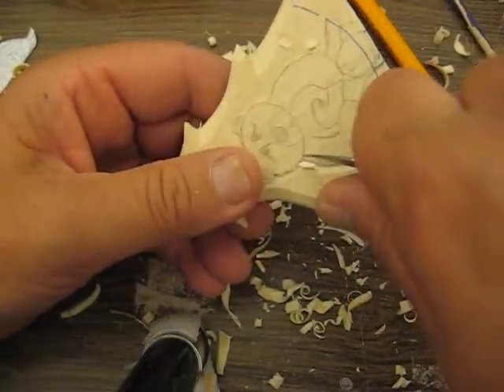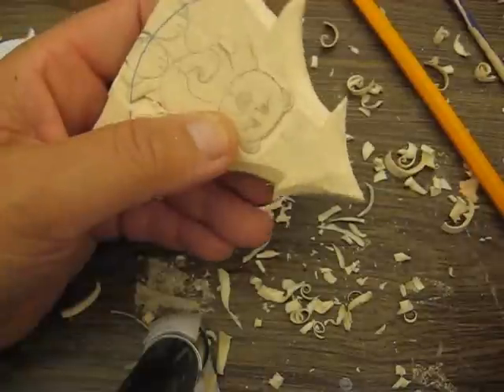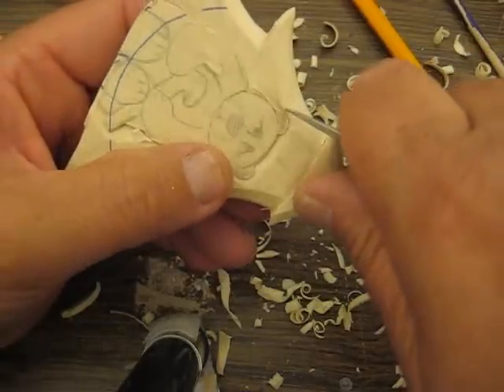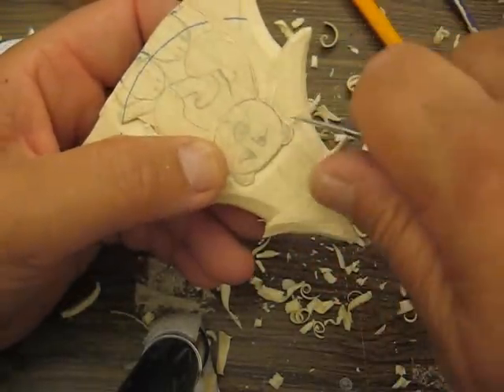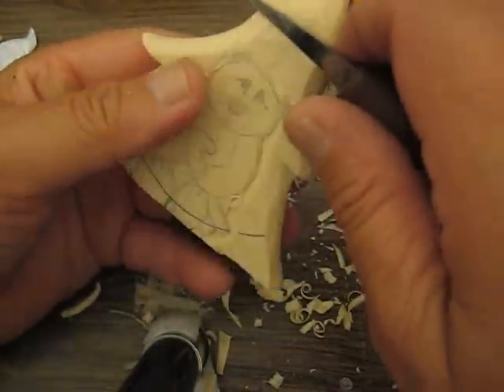See how it's not freeing up there? So I've got to go back this way. See, it came out. I know people have a tendency of wanting to pull it out, but you want to avoid that if you can. Because sometimes they'll rip out things that aren't supposed to be pulled out. If I pulled that out, that could have ripped all the way up and I didn't want that.